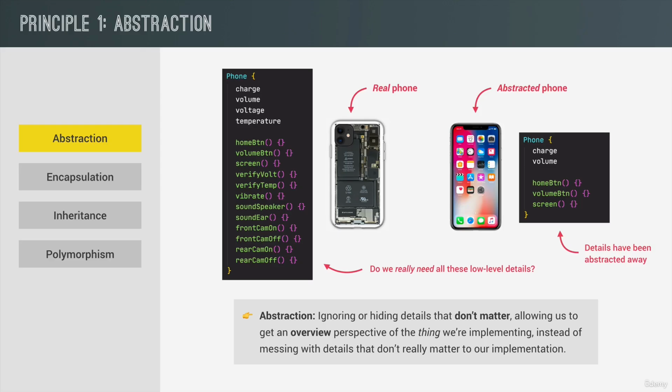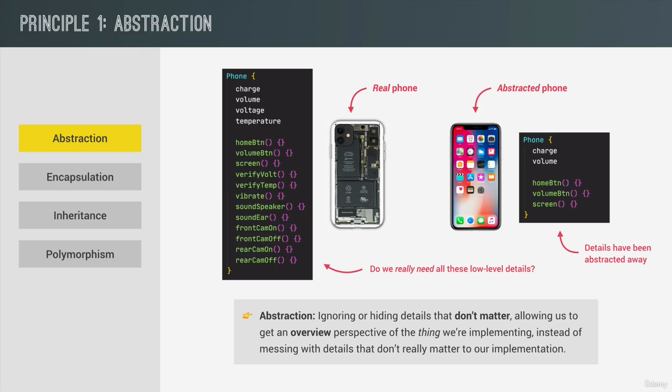Now, of course, internally, the phone still needs to vibrate and to measure the voltage or to turn on a speaker, but we can hide these details from the user. And that is exactly what abstraction means. Now, going back to the example of a user from the last slide, we could implement a user's phone number, mailing address, hair color, shoe size, and tons of other stuff that we might not need in our application. So we simply ignore these details.